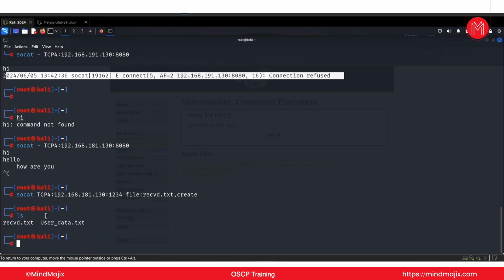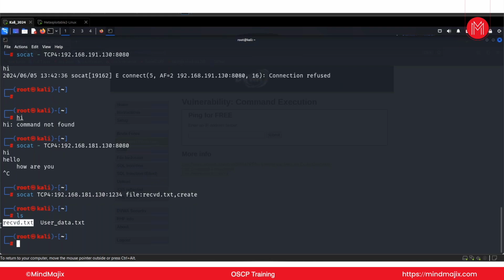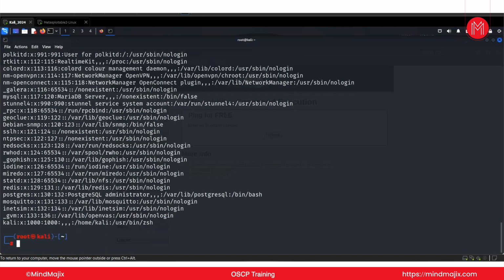If you do a simple ls, can you see the received file, received.txt? I can go for cat received.txt, and the data is completely transmitted here. Okay, that's perfectly fine.